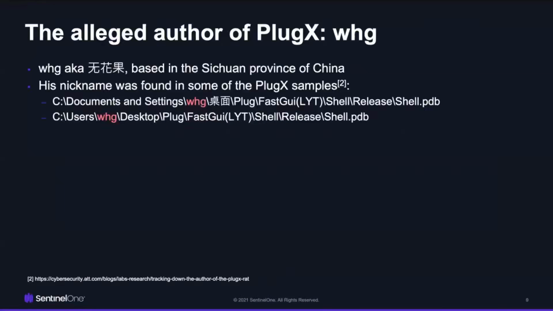If we dig deeper into the author of PlugX, we can trace back to a name, WHG, aka Wu Huaguo. He was based in Sichuan, China, and he was an experienced programmer with deep knowledge of backdoors and hacking tools. According to a report from AT&T, his nickname showed up in some PlugX samples, like here.